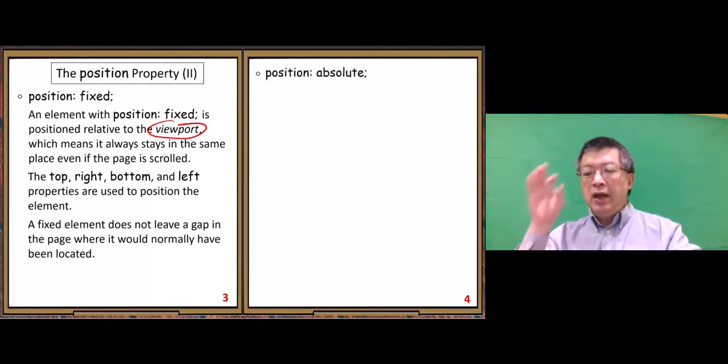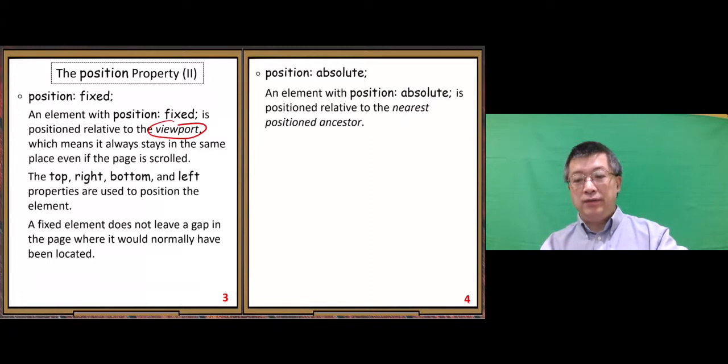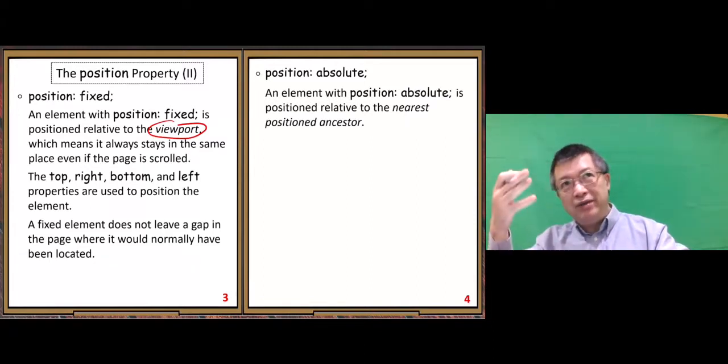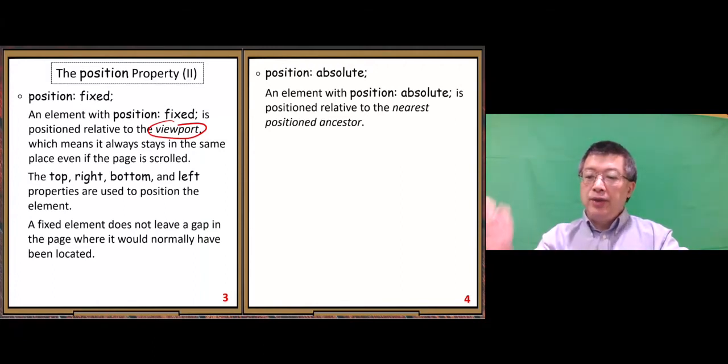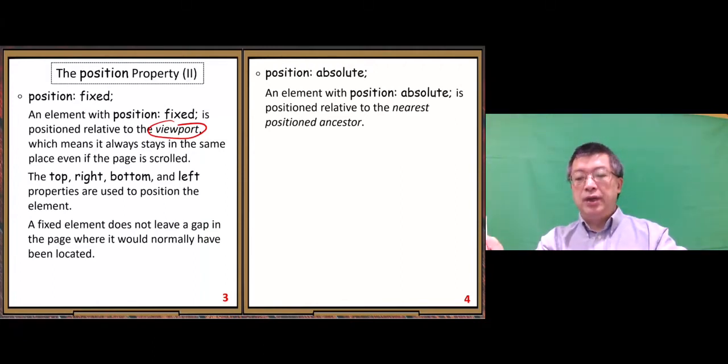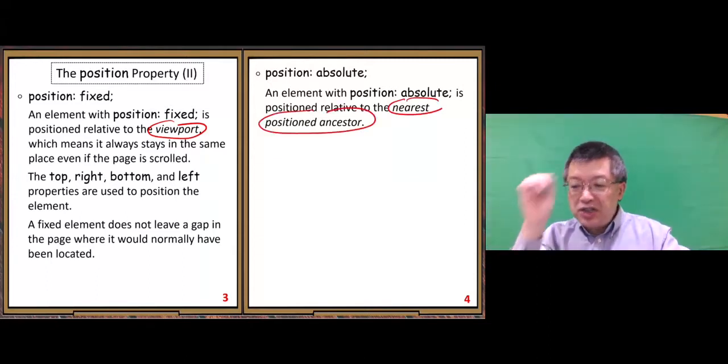Next one, absolute value. What's the meaning of that absolute value? You compare it with the relative. An element with position absolute is positioned relative to what element? Nearest positioned ancestor.